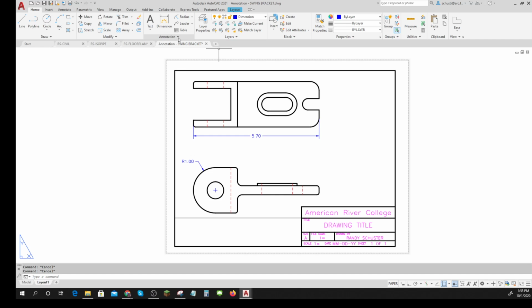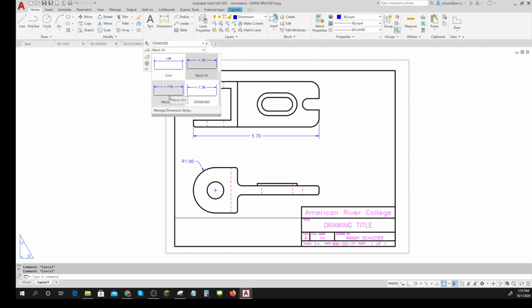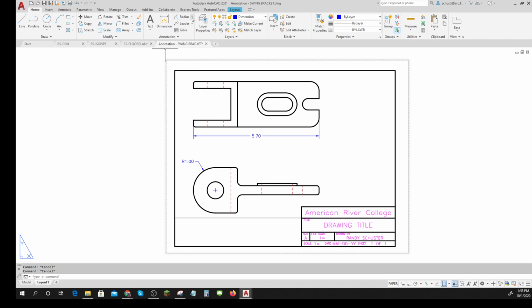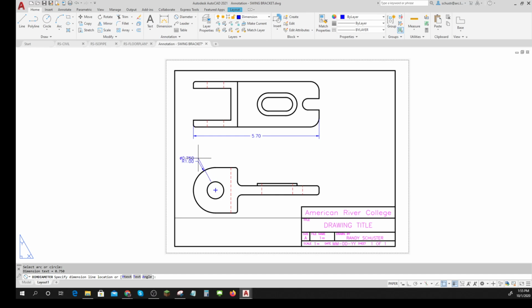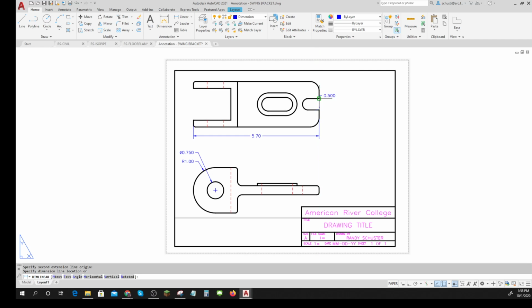And I don't remember which ones have XXX, but I'm going to pretend that this hole does. So how do I change that? I go to my annotations and I say, start using the XXX dim style. I like my tracking to be on. There we go. So they kind of line up nicely for me. And I don't know what else is like that.